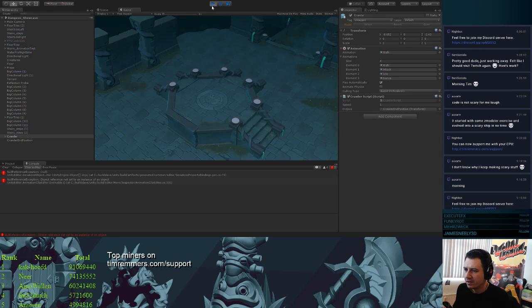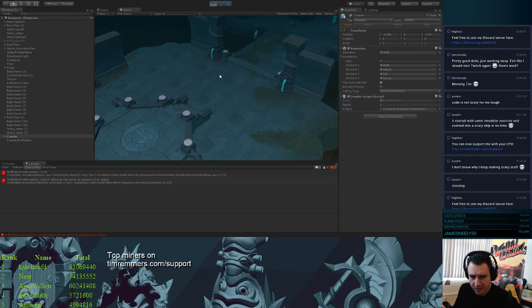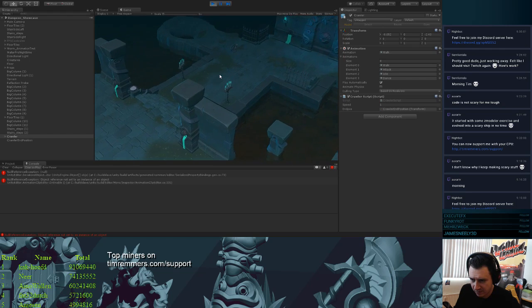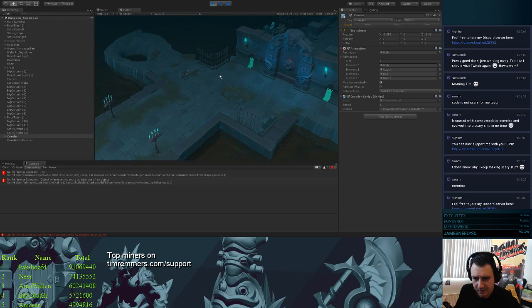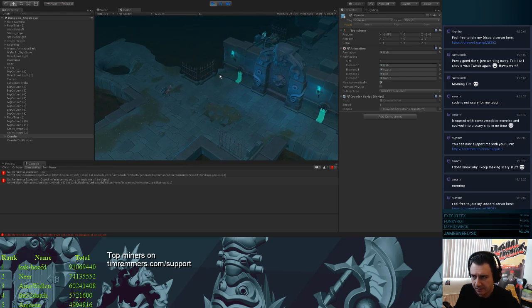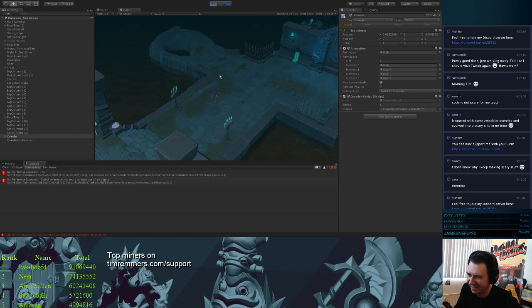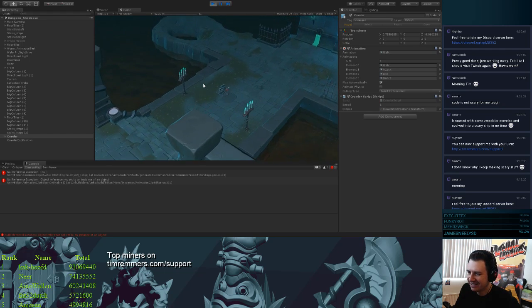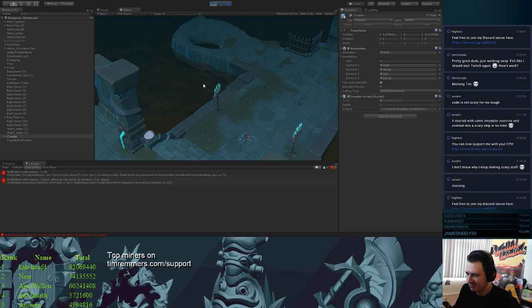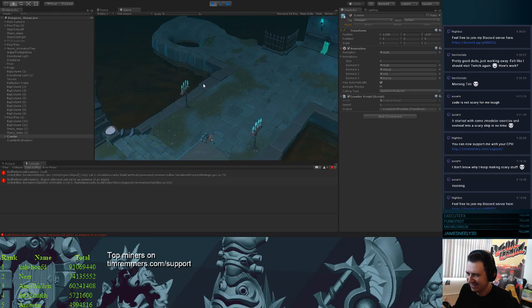Let's see what happens. No reference exception. Show property. What is that? Okay, it's on idle now. If we hold space now, it walks towards that position.